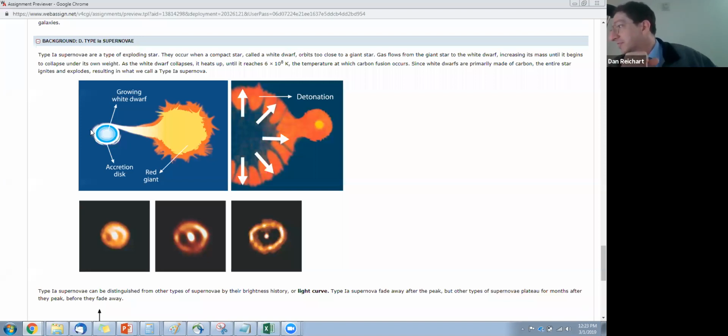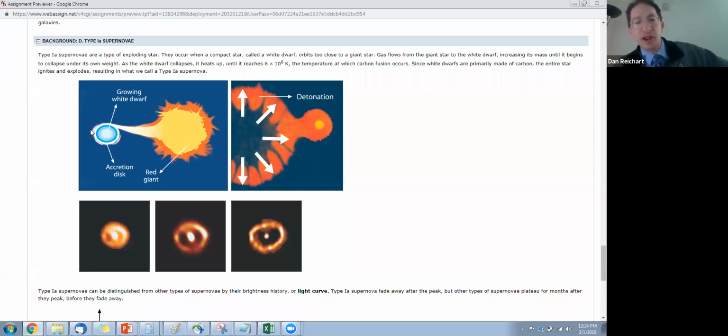Its mass increases. If you want to be technical, it forms a layer on the surface that builds up, gets hot, and ignites, and you have a little flash called a nova. But it just burns hydrogen to helium on the surface, and most of the mass is still there. The stream reforms, more comes over. Nova, nova, nova. These novas happen on timescales of decades, depending on the proximity. But slowly over time, you're building up the mass.